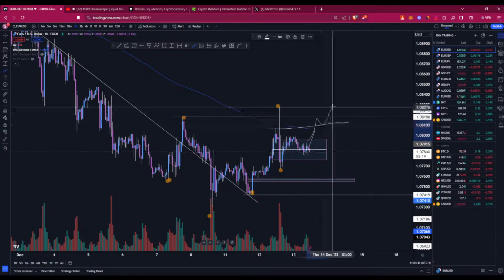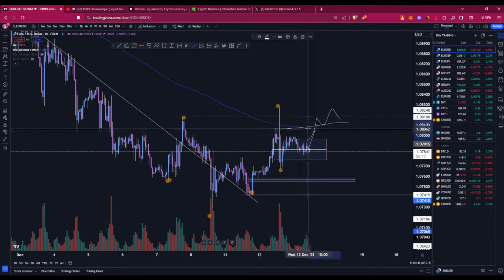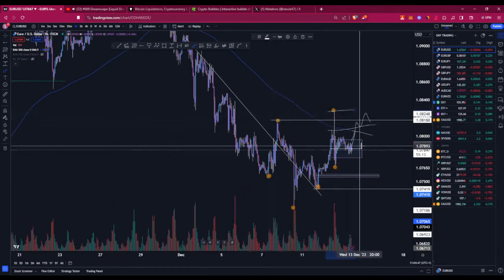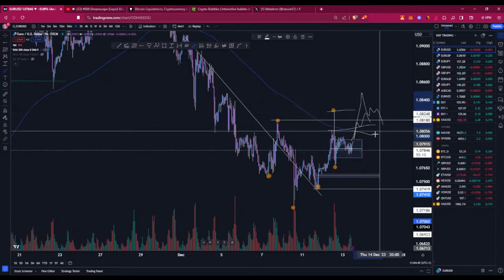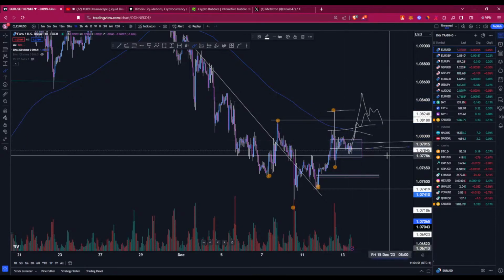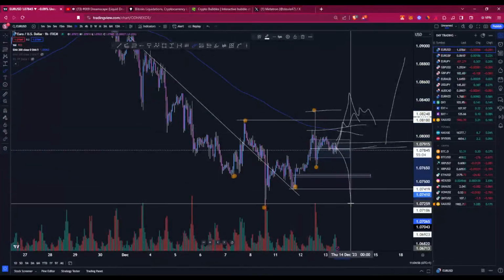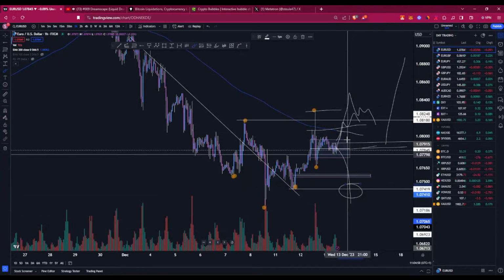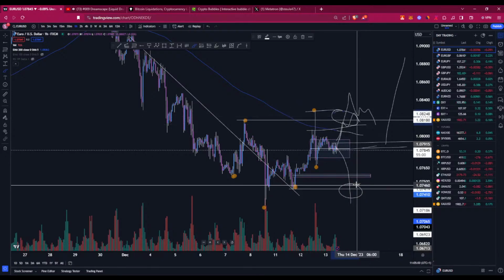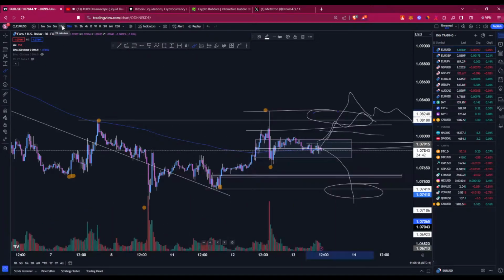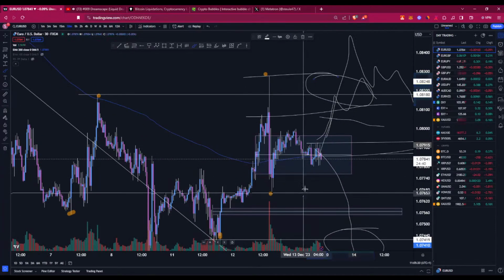I wanted it to show me a break of at least these moving averages that are trying to come down, and then we have these two points here. If we can just pump above that, this is where I try to find new long entries. Okay, because for now we don't know, does the market want to break this low or does it want to break this high? Okay, and this is what we are waiting for. I'm not interested in trading this right now.